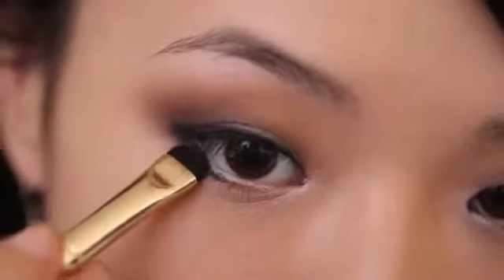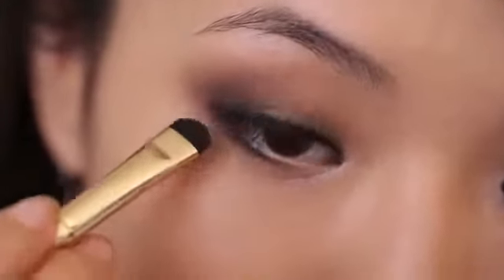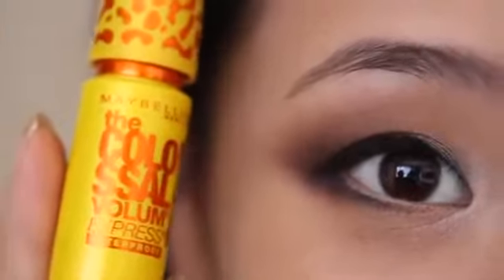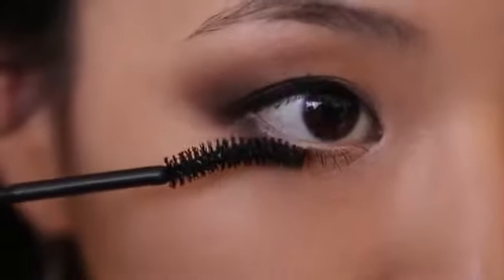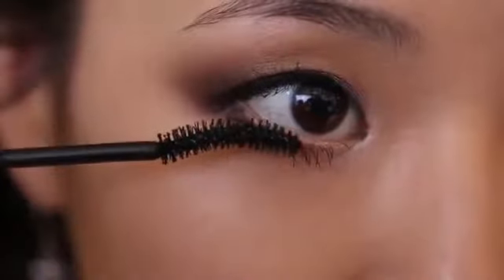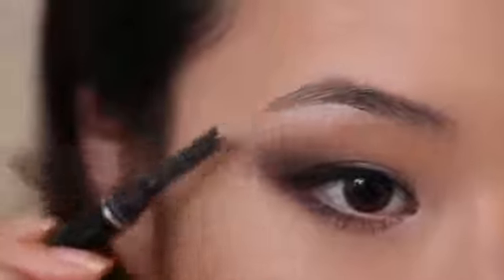I'm taking a smaller dense eyeshadow brush with Dark Horse and patting this over the eyeliner. That'll help it last a lot longer and smoke out the edges so it looks more natural. Next I'm applying my Maybelline Cat Eyes Waterproof Mascara — it's really important to use waterproof mascara in case you get any tears during the ceremony. I also recommend buying a brand new tube of mascara for your wedding so you don't have any clumps. When applying mascara to your lower lashes, press downward on them for a couple seconds to help curl your lashes and make your eyes look bigger.